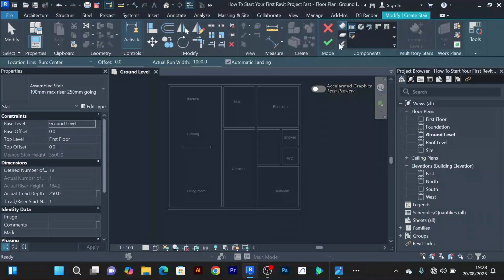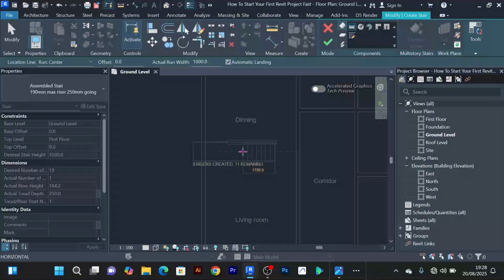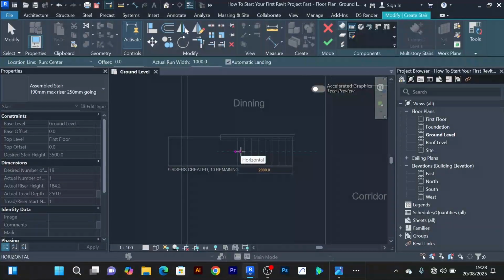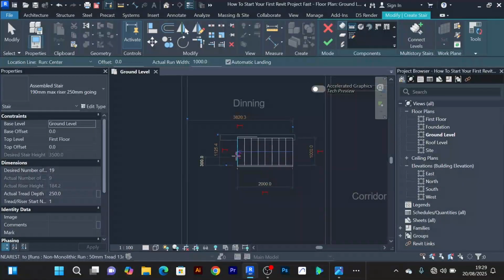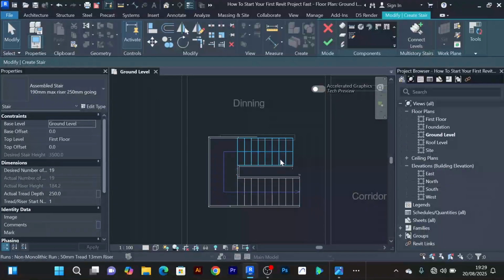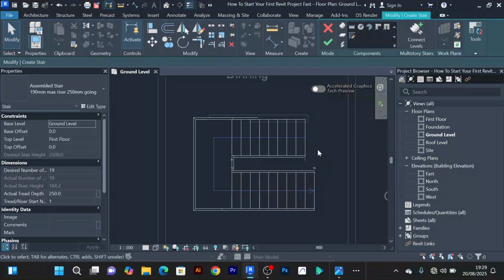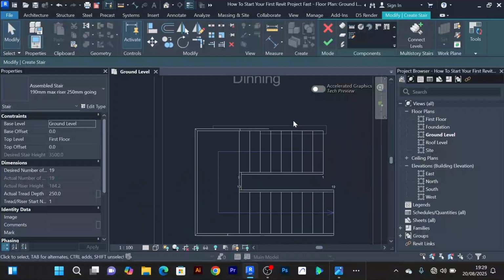So now we can pick this run, then we draw it from here like this. And then let's say we bring it up to maybe here. This could be enough. Then you leave some space after drawing. You see this space I'm leaving. I can click here, then I start drawing it this direction. This space is for the landing, and then this one is for continuing up.